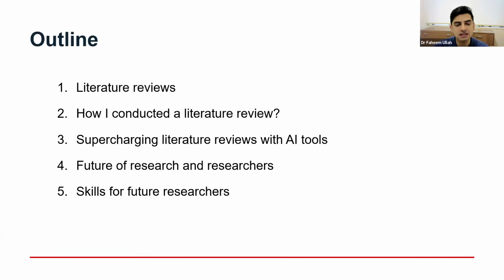And the fourth thing we'll discuss is what, in my understanding, is the future of research and how researchers will do research in future. So we'll talk about the trends and the modern approaches to doing research. And lastly, when the methods that we follow to do research are changing, what sort of skills we need as researchers to adapt to those changes.